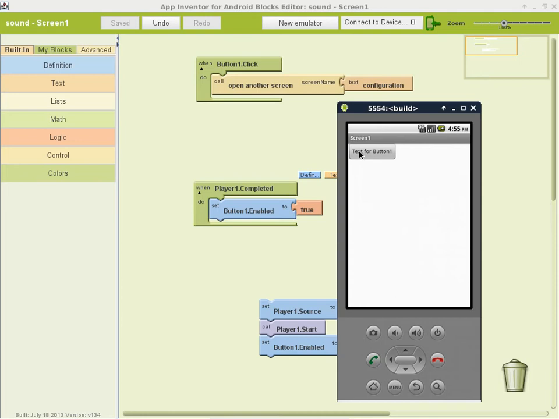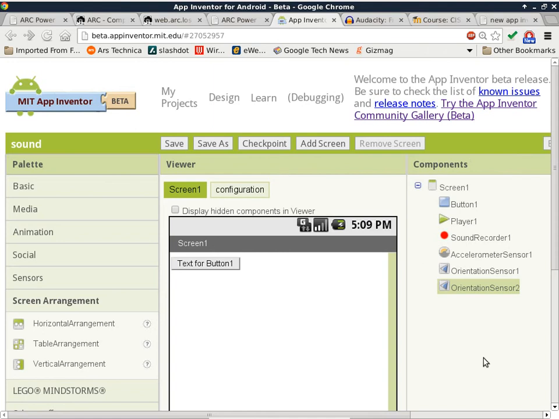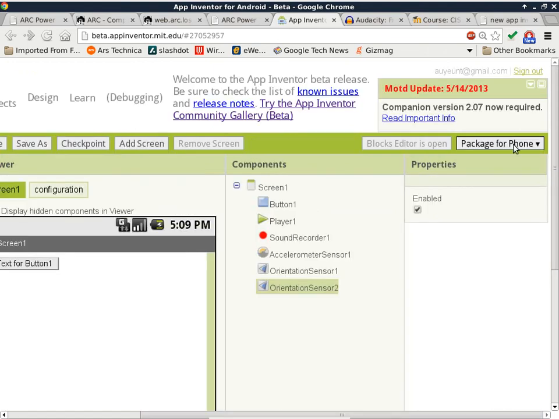If you already have your phone or Android device connected, you go back to the resources editor, and then you just have to use, right here, package for phone, and then you select download to connected phone, and that will not only pack the APK file, it will upload it to the phone and have it installed. Well, I don't think it runs it. You have to click open to run the app. But this is how you debug an app with multiple screens. You cannot rely on the companion itself to handle it. You have to package the app and then run it on the phone itself.